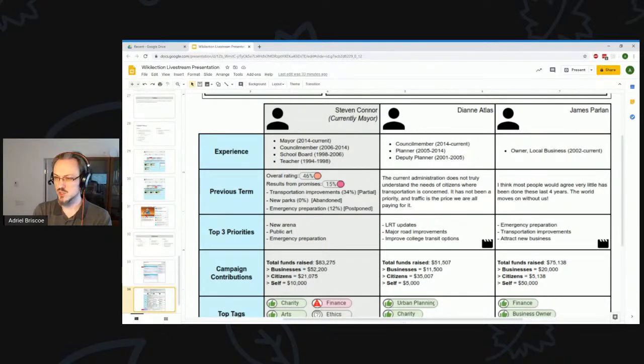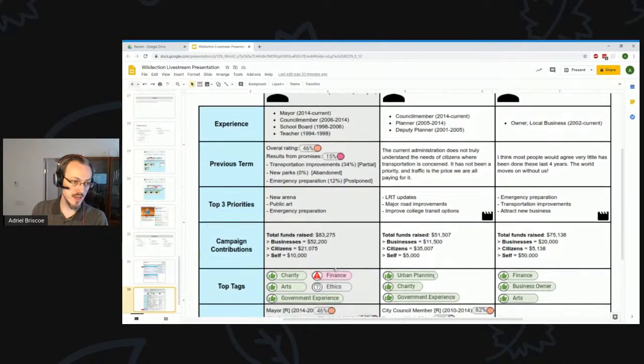Top 3 priorities is one possible way to show what the platform is, but to keep it smaller, because you can have a really broad platform where if you have 100 different things you're saying you're doing, well, those aren't all your top items, right? What are the top things, the things that you're really leaning on in the election, and the things that if you don't fulfill those, you really haven't met what your promises were, right? If 80% of your platform are these 3 items and you didn't achieve any of them, most people would probably consider that a failure.